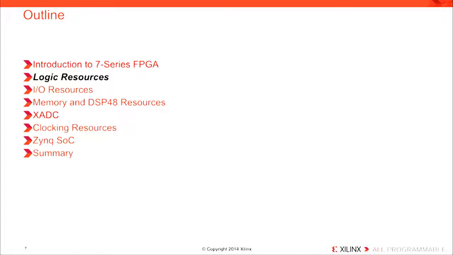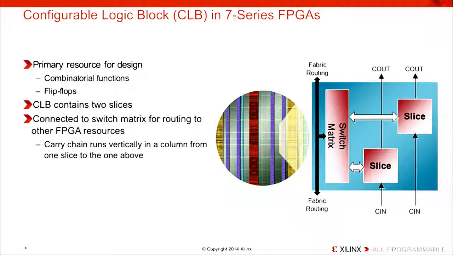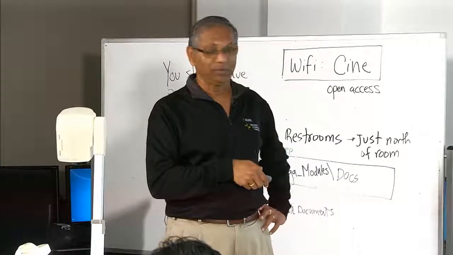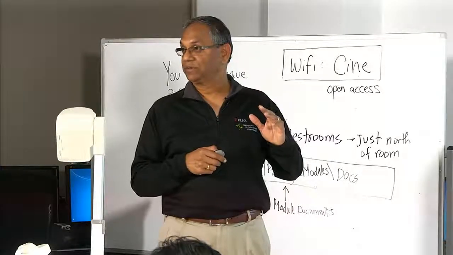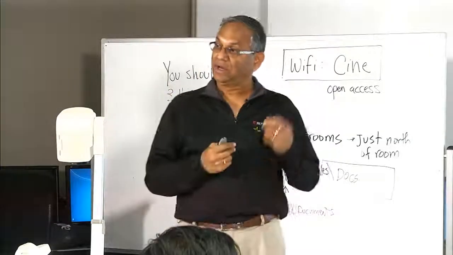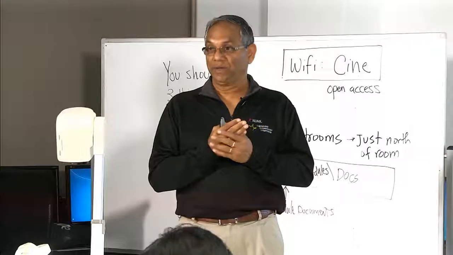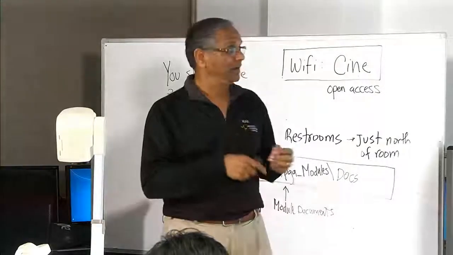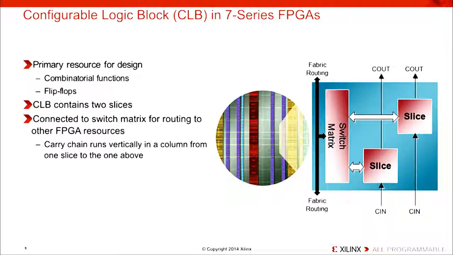So let's look at logic resources. If you look at CLB, they consist of slices, and there are 2 slices in each CLB. Right. These slices have what is called a carry chain propagating through them, which always runs from the bottom of the chip to the top of the chip. Right. Carry chain is a very important resource when you are writing models for arithmetic and logical functions. Okay. Counters, adder, subtractor. Why? Because all of them require arithmetic, and so when you do an add or subtract operation, at that time it will use this carry chain.